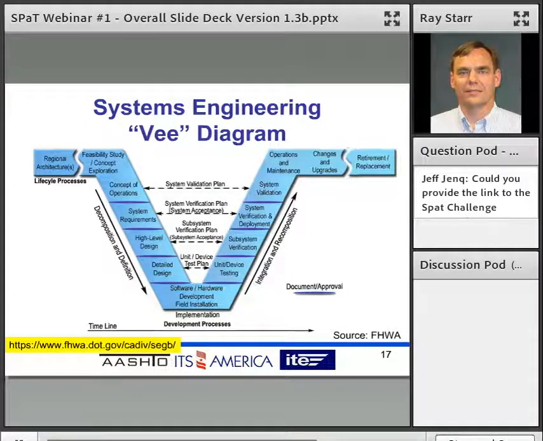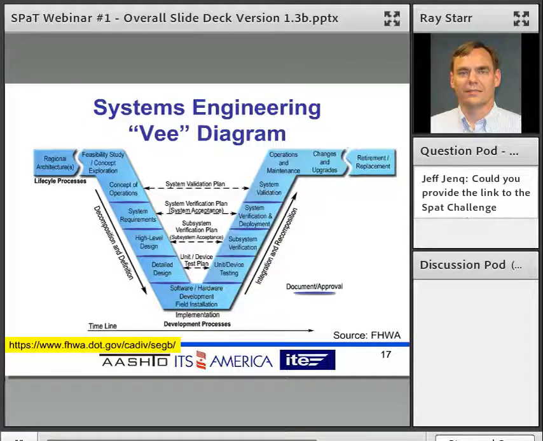Then you're going to go up one. You're going to put all these components together, and then that testing is going to make sure that all the components do what they're supposed to do and interact the way that you designed it. And to this point, all the testing is against your design. But the next step up is the system verification, and that's really acceptance testing. That's where you test against the system requirements to make sure not just that the system was what you designed, but that it meets what the requirements were.